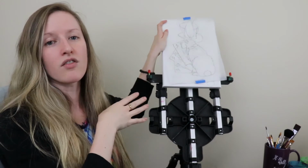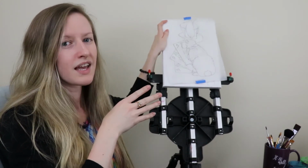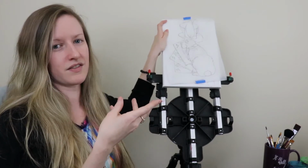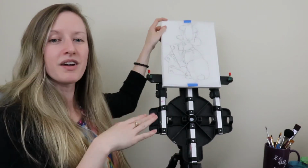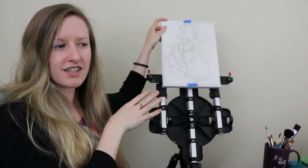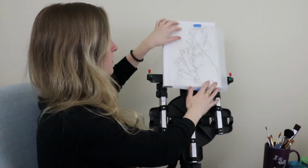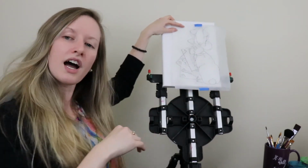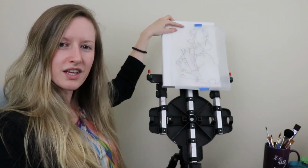What I really love about copying this to the tracing paper instead of another sheet of paper is that I can see through to my canvas, and essentially I can plan the composition a little bit better. If I put this one for one onto my canvas and lined it up, he's in the middle, and honestly, that's not that interesting. I personally like when things are a little off center. They're not quite where you think they're going to be.